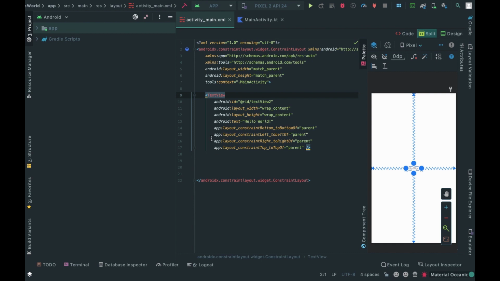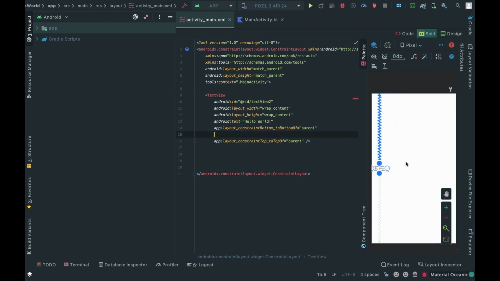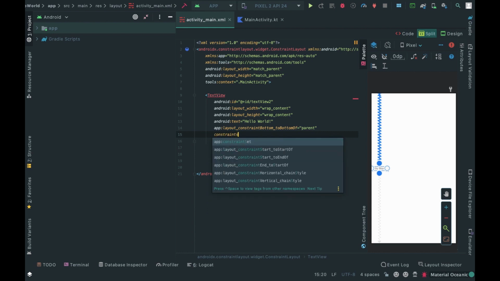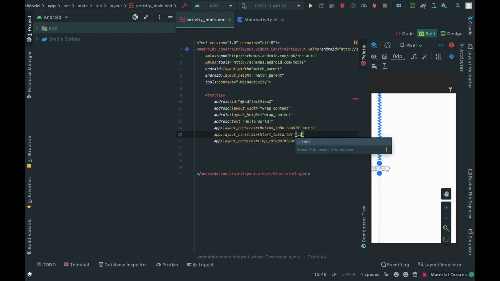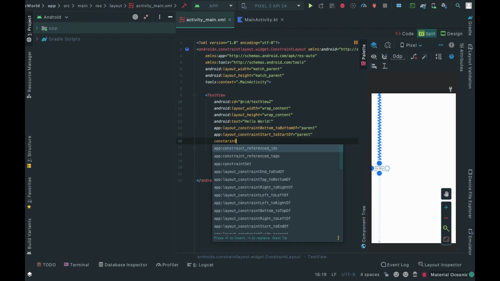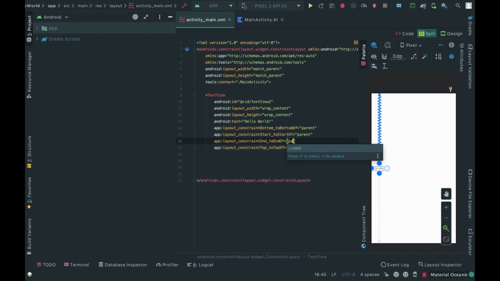One more thing I want to tell you about left to left and right to right of. If you just delete this one, you can find that they are just at this position. There is an alternative attribute for the same thing: constraint start to start of. I'm also going to do it with parent, and constraint end to end of, also parent.